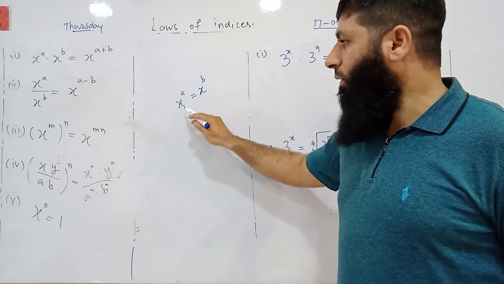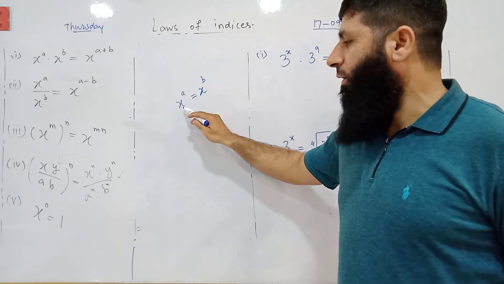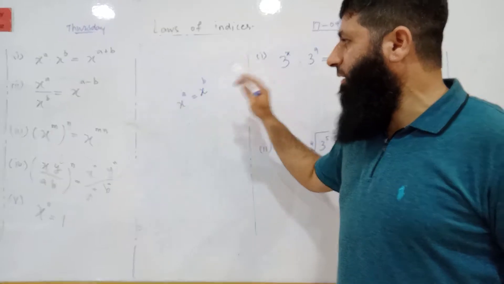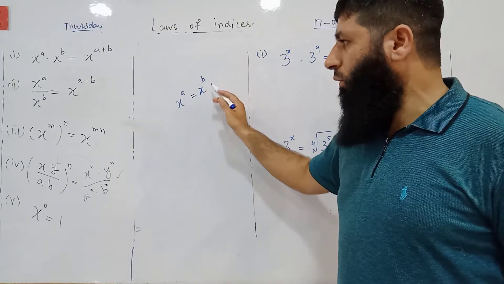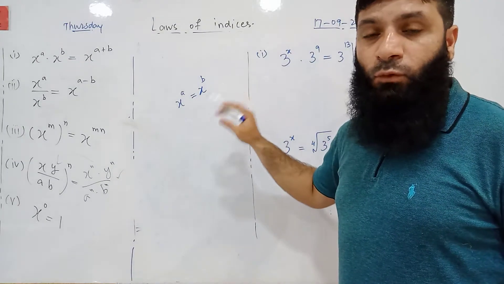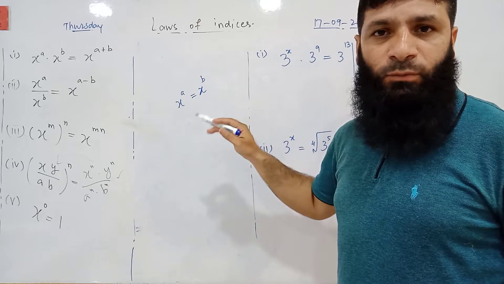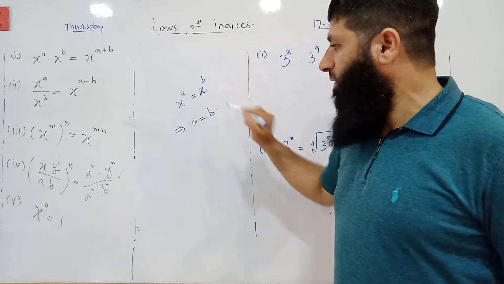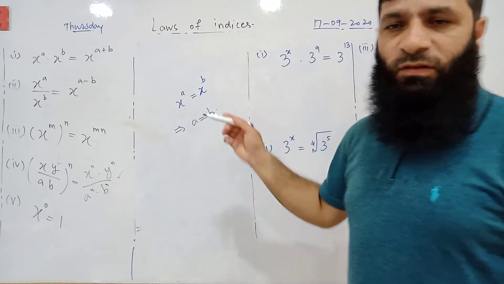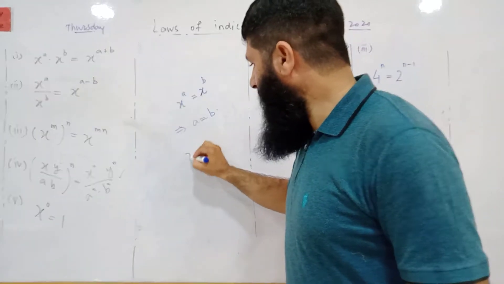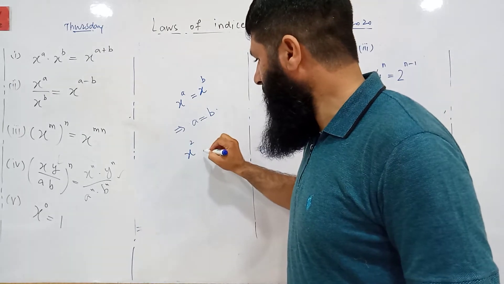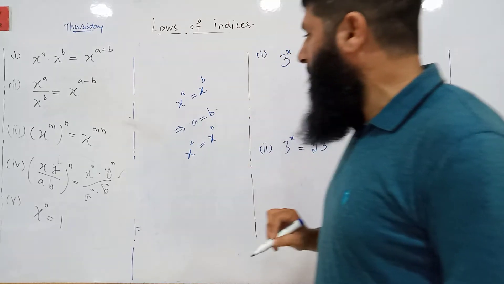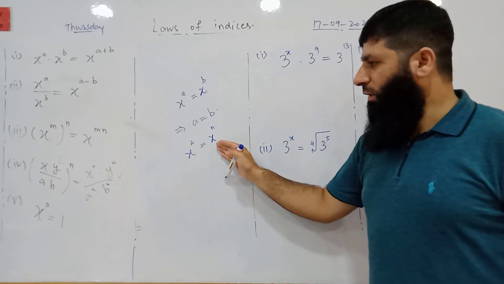On the left hand side the base is x and index is a, similarly on the right hand side the base is x and index is b. If two bases are equal, their indices will also be equal. So in this situation you will have a is equal to b. For example, if you have x squared is equal to x raised to power n, the value of n will be equal to 2.